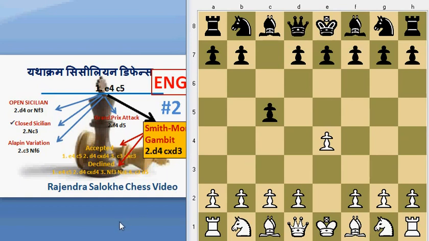So 1 e4 c5, and then there are 5 different main variations: open Sicilian, closed Sicilian, Alapin variation, Grand Prix attack, and Smith-Morra Gambit. In our last video I covered the closed Sicilian, and this video will start with Smith-Morra Gambit.